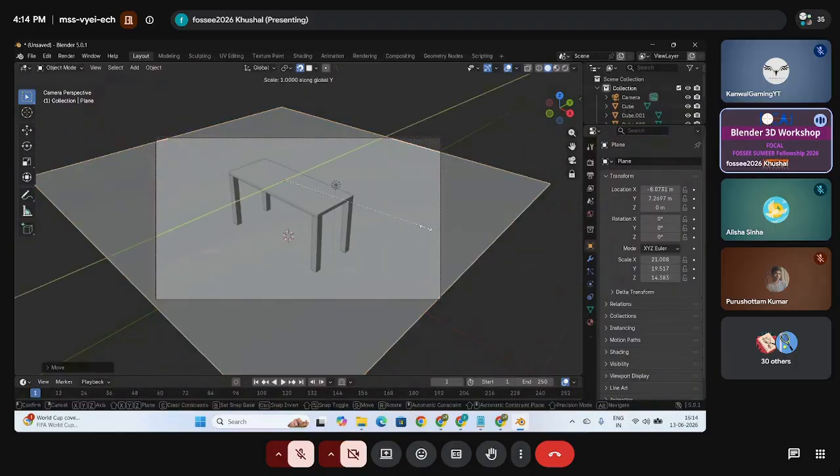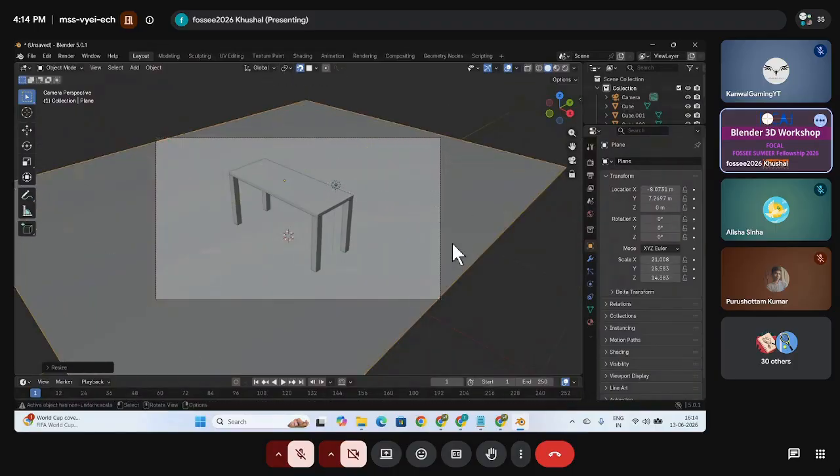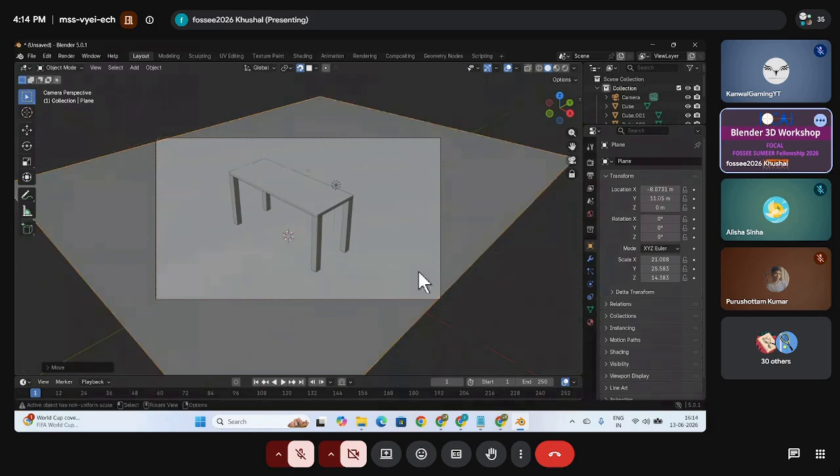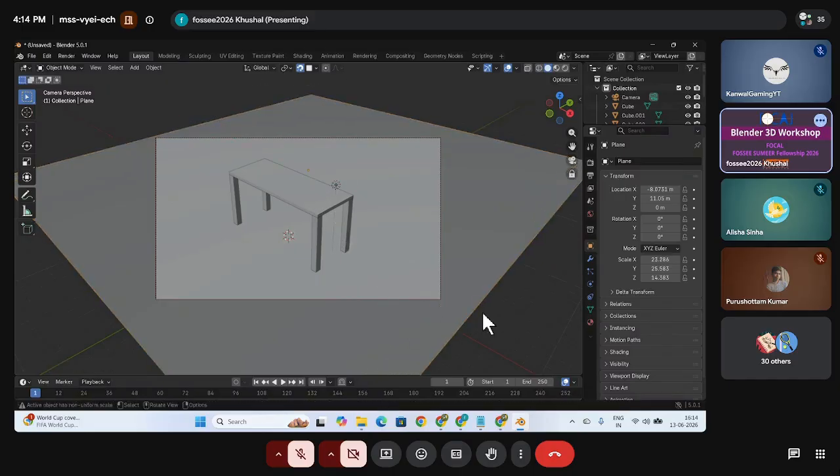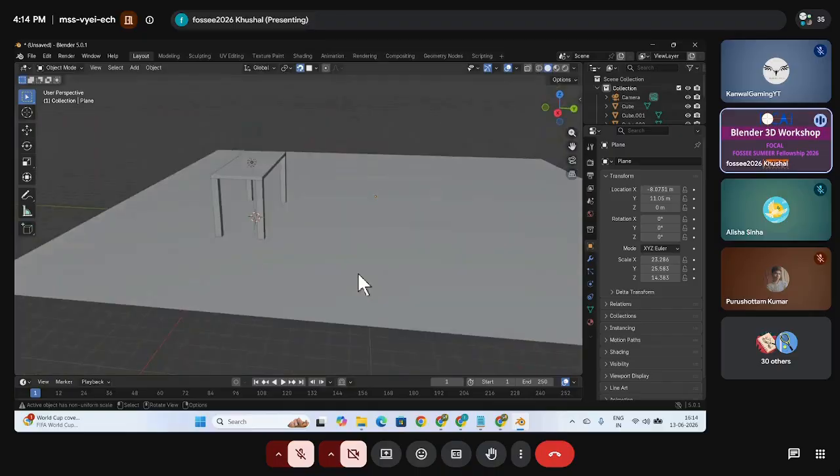So S, Y this much. So G, Y. And again, S, X. So now you see the whole ground is there, and on the ground the table is there. So this is the situation of the plane and table.